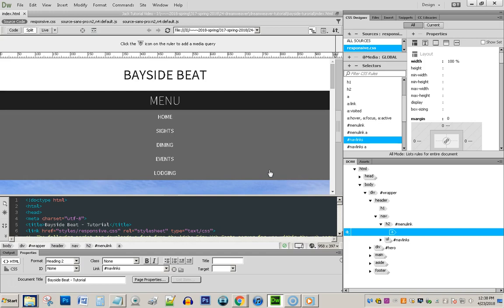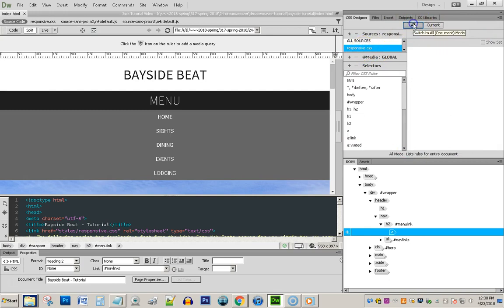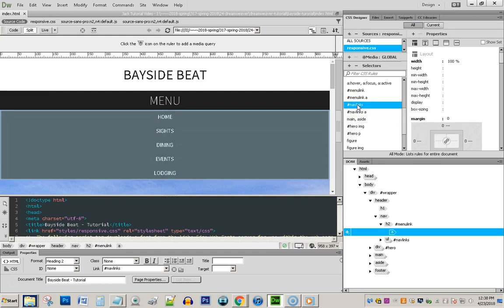Highlight the hashtag navlinks selector in the selectors pane of the CSS Designer. Make sure you have responsive clicked on. That's all correct. We're not going to deal with add media quite yet, but soon. We're going to scroll down. We want the hashtag navlinks. There it is, hashtag navlinks. I select it. Good.